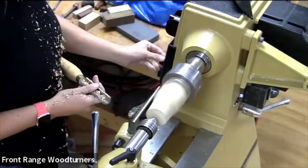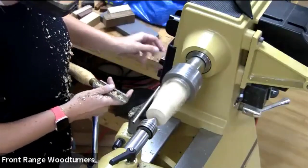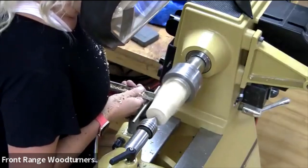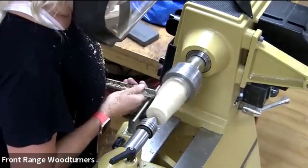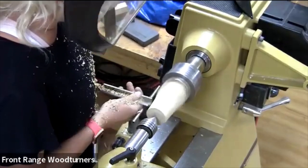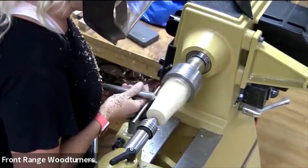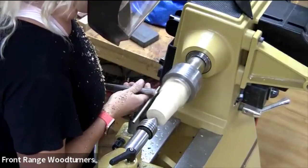And right now I just want to take material off and just round it. I'm not really worried about my cut or the shape just yet. I just want to knock the corners off. So there's multiple ways you can do this with your bevel. You can even turn your tool sideways and do some shearing cuts, some slicing.